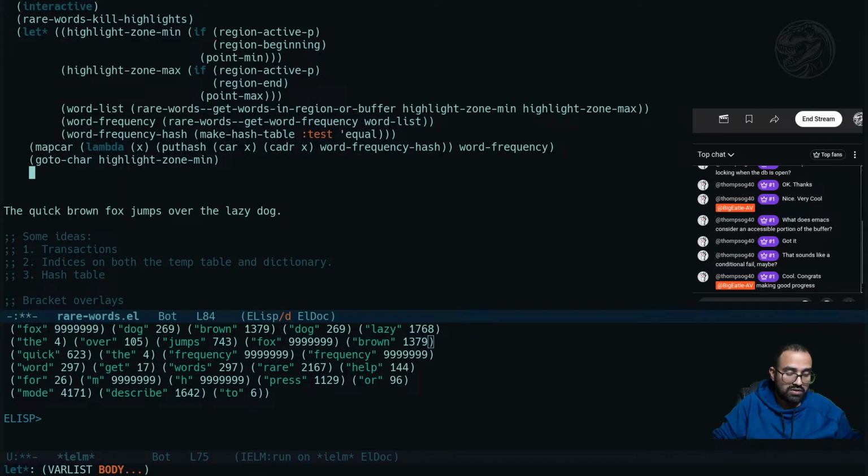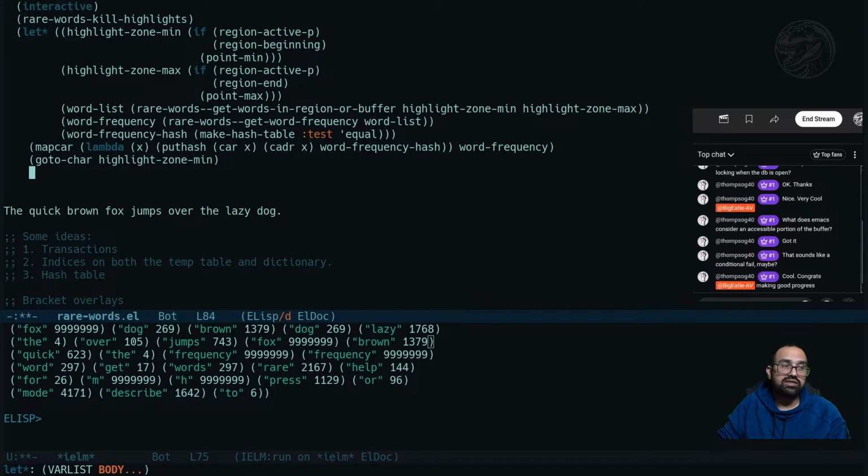You assign a point beginning and a point end for the overlay, and then you can assign properties to that overlay, and those properties take precedence over whatever the text properties of the text in that region are. That's the general idea of an overlay. Overlays are nice because you can put them in a list and manage them that way rather than manipulating the text properties directly, which is harder to track, I think. So that's why I decided to use overlays.